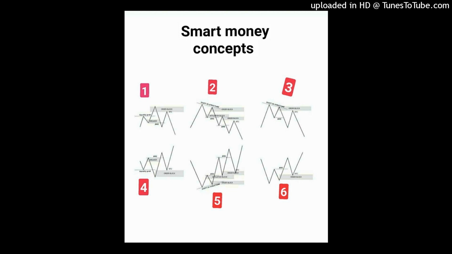So say, for example, we'll look at this example again. You break structure, right? Now that you've broken structure, you locate which OB caused the break. You refine that. Say you refined it from the 4 hour to the 5 minute OB, for example. That is your 5 minute OB. So you're going to set your order there.